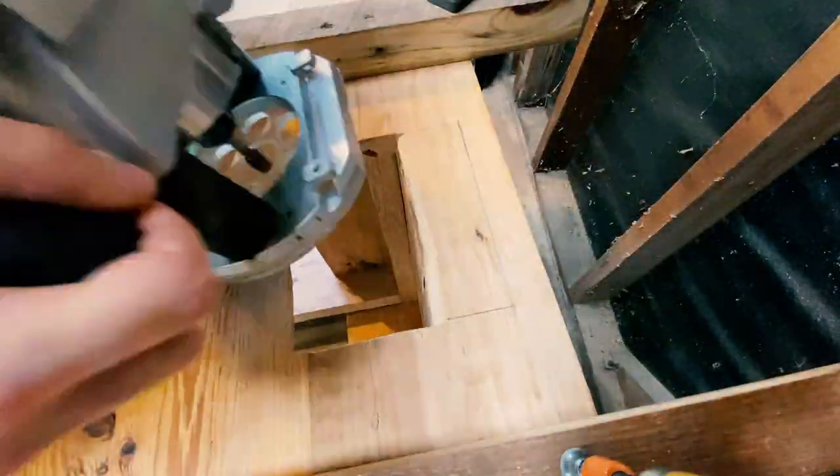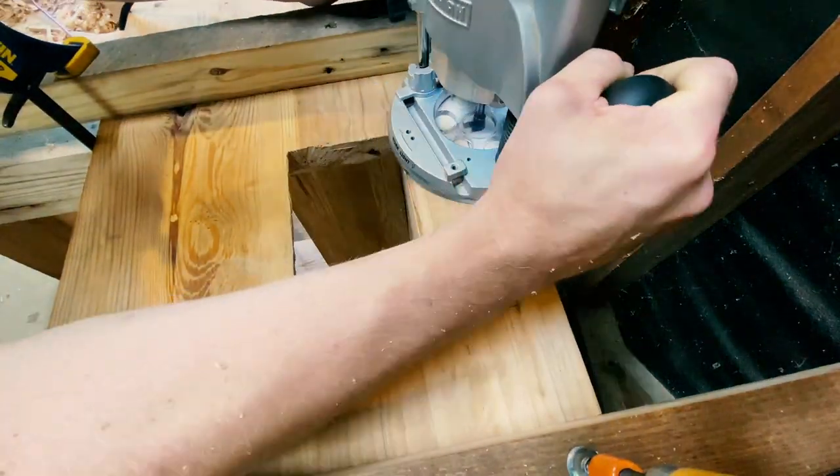As you can see, there were several stages of needing to make that hole bigger before I was able to get those back jaws to come through to the face.